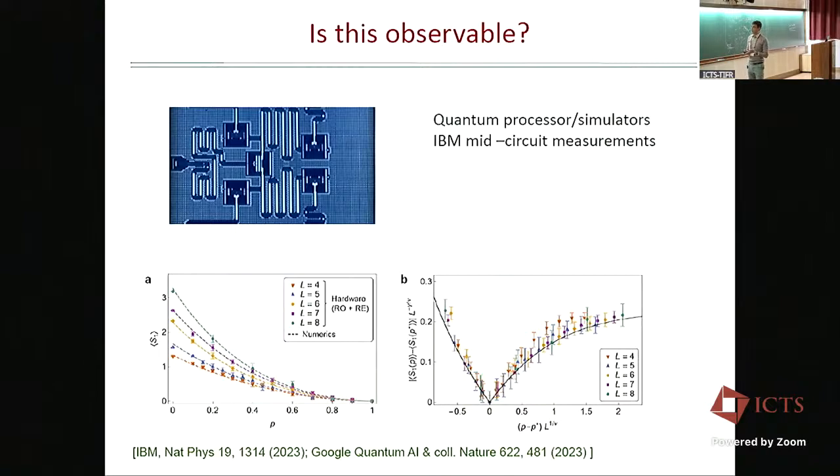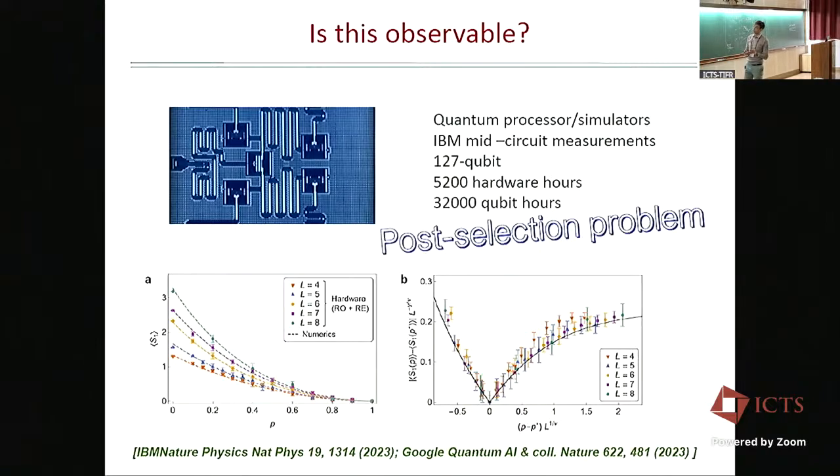There have been some experimental attempts which, at the time they were published a couple of years ago, were claimed to be the most expensive run of quantum hardware at the time, in terms of hours of running the hardware. With this experiment, they managed to do decent statistics for up to 8 qubits. That's the data I'm showing, from an IBM experiment. But generically, the idea that this is an exponentially impossible experiment to do goes under the name of the post-selection problem in the field. So that's one of the particularities of this transition, which makes it different from most of the others.